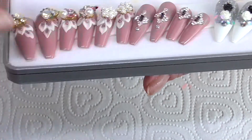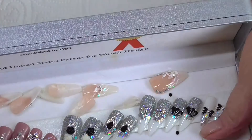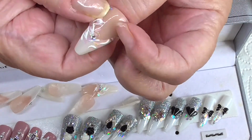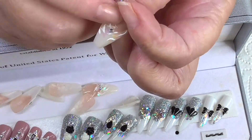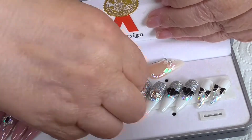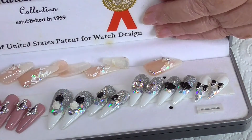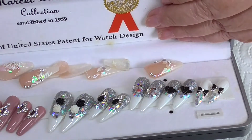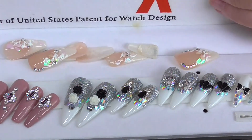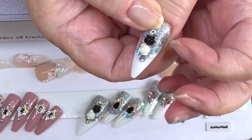There's a different shape again, and then there's those. The ones I did wear while we were away — as you can see, reusable. I didn't want them too long. That's how they fit; I can't actually show you properly because they'll fall off. They all have much the same pattern on each one, and look how they shine! You just pop them on your nail — you couldn't have anything finer.